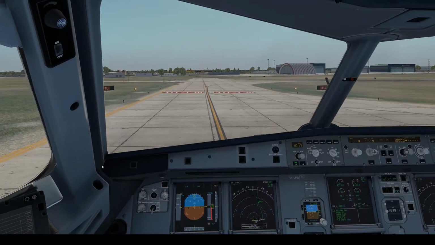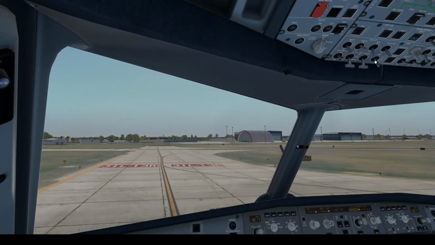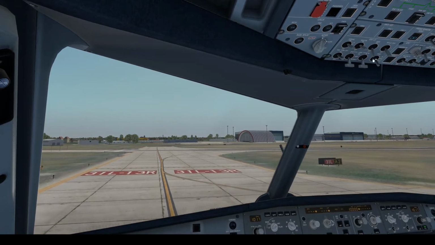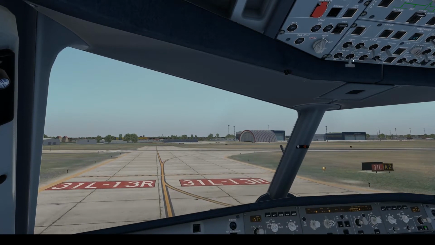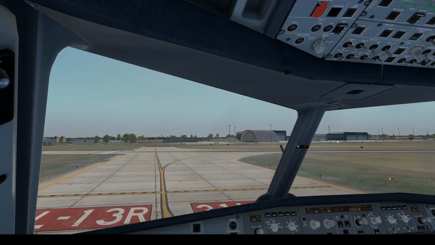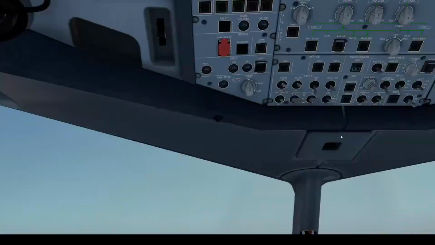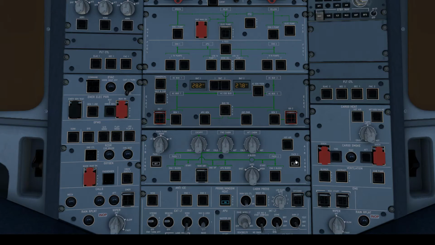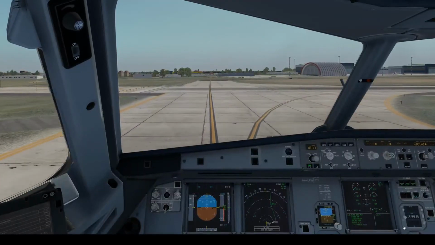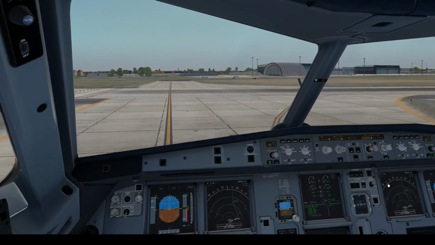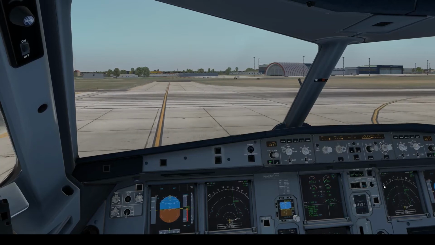Slow it down. Okay, let's get the lights on. Strobes on. Okay. Packs off for takeoff. Approaching 31 left.